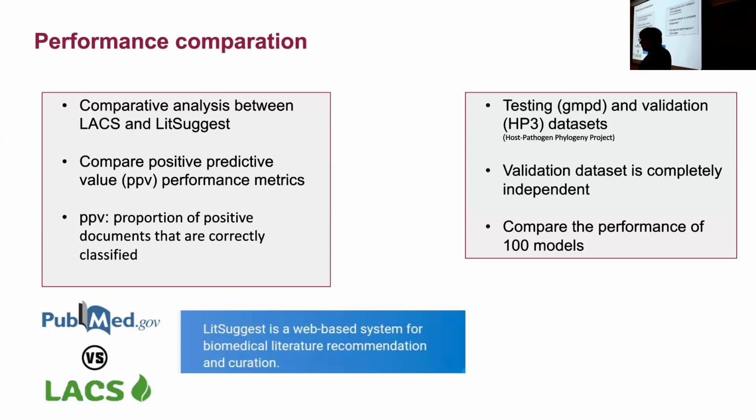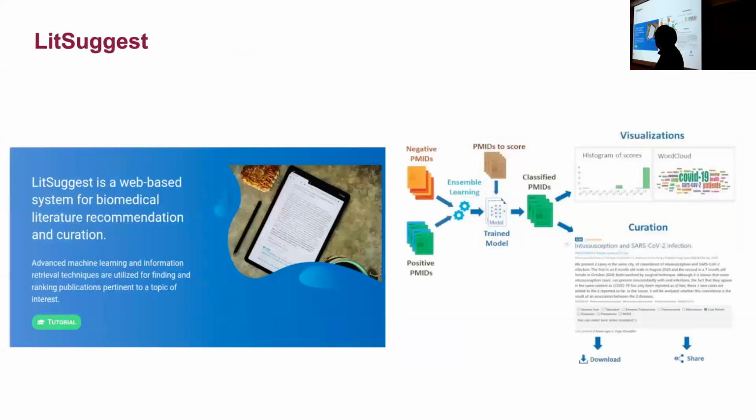You provide some papers, automatically it trains a model, and then gives you the papers in the PubMed database that are closer to the papers you provide to the system, and that's it. And gives you a metric of how it classifies. So I validate this with an external database to compare the performance of the PubMed suggestions to my system, and that's it.